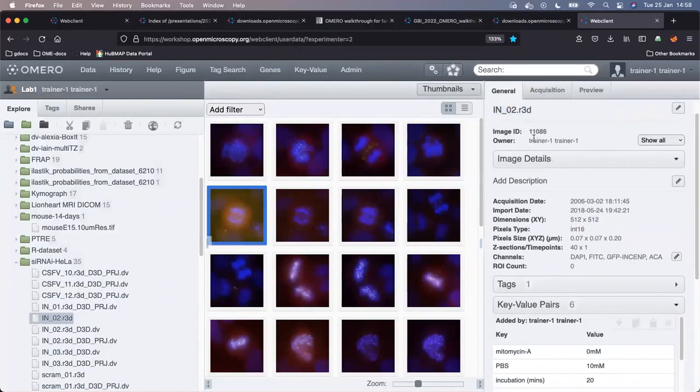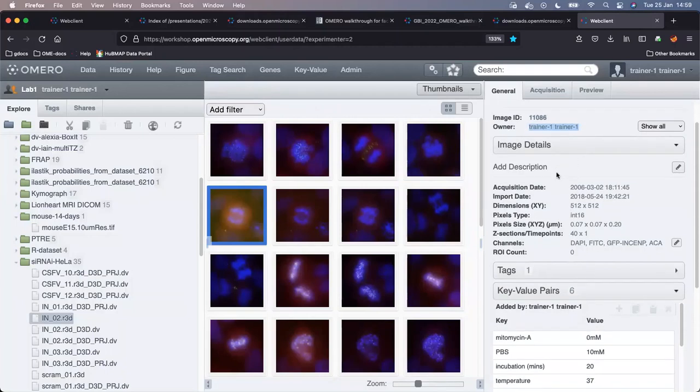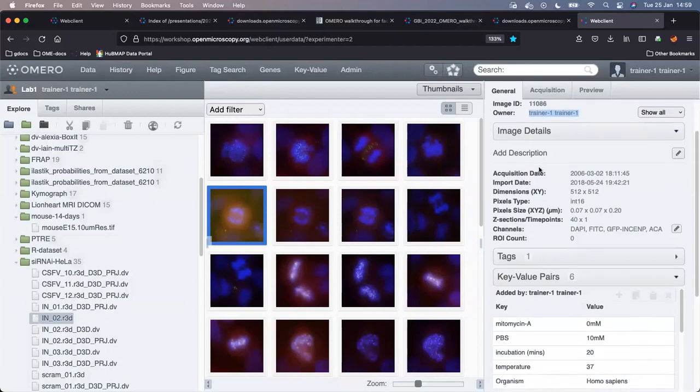The image ID is a unique identifier inside OMERO. We already understand that every object in OMERO has an owner, and we were using that feature when we were exploring whose images those are.